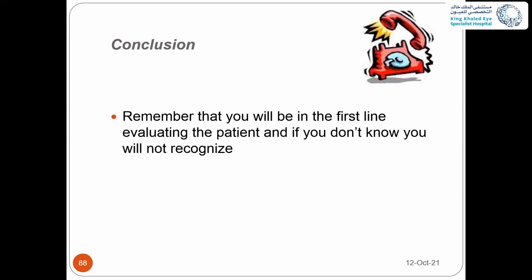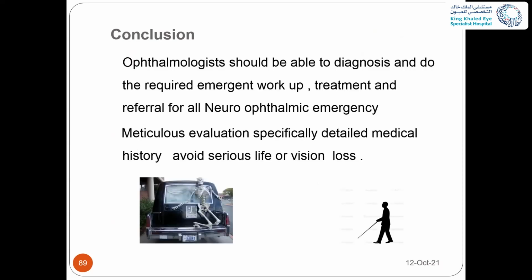In conclusion, remember that you will be the first line evaluating the patient. And if you don't know, you will not recognize. This is the role of the ophthalmologist. In conclusion, ophthalmologists should be able to diagnose and do the required emergency workup, treatment, and referral for neuro-ophthalmic emergencies, with meticulous evaluation and specific detailed medical history, to avoid serious life or vision loss.